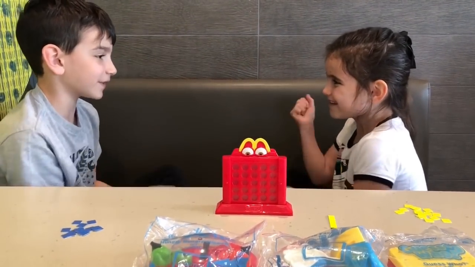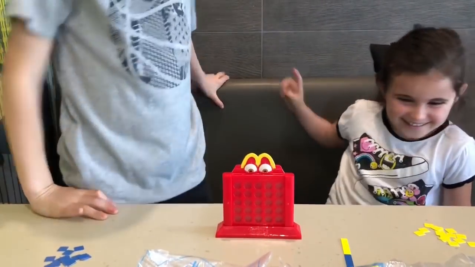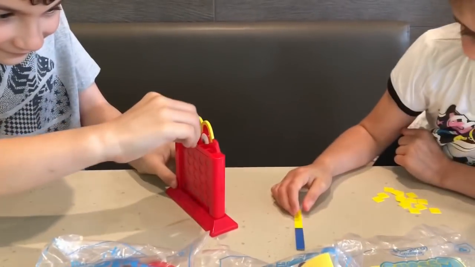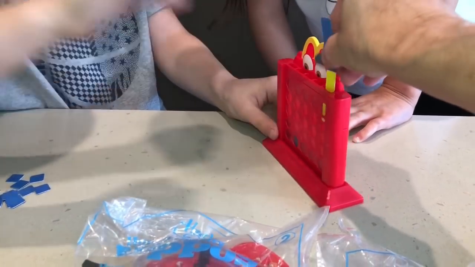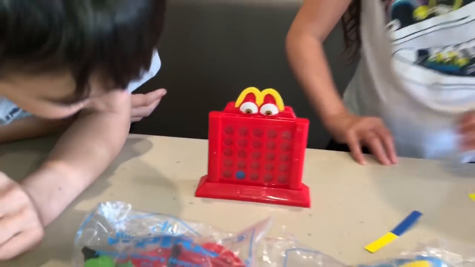Rock, paper, scissors, shoot. Alright, who goes first? Me. Oh, Mikey? I threw up scissors. So Mikey is going first. Mikey is blue, Adriana is yellow. This piece, guys, is if it gets stuck, you just shove it in and you push it out. Okay? Adriana, so Mikey's there. Now you have to go.